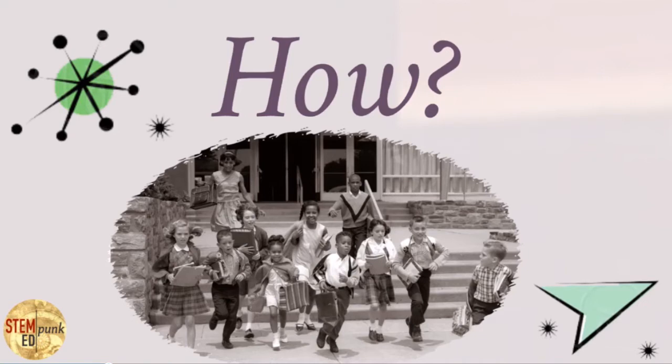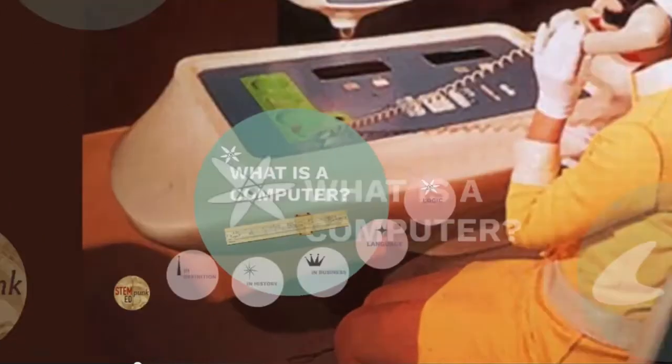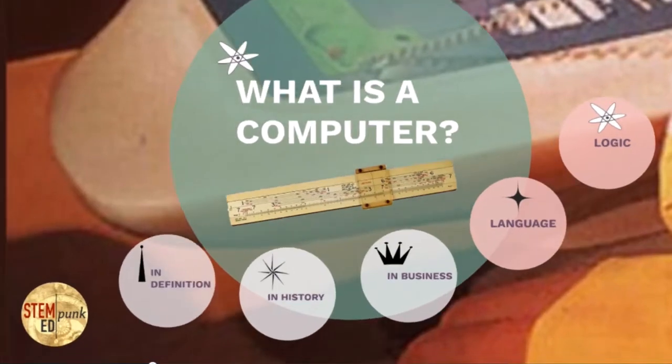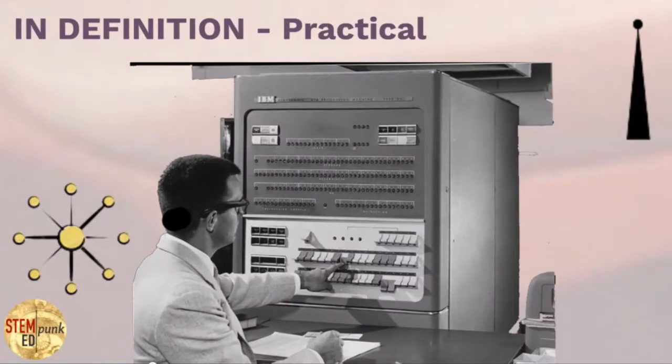So if the smallest computer was $18,000, how did children and grownups have any hope of learning about computers at home, learning how to program them, and learning how to play games on them? That is what we're here to learn. Let's first make a definition that we can use in our exploration — what is a computer? Please pay attention, because the definition of a computer will be given here along with a couple of other key points we'll be coming back to many times in this presentation.